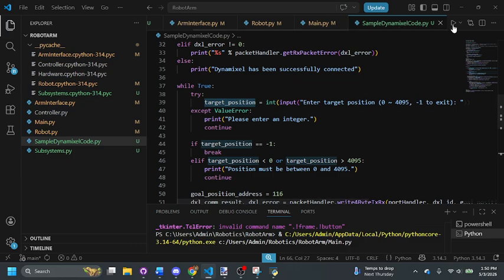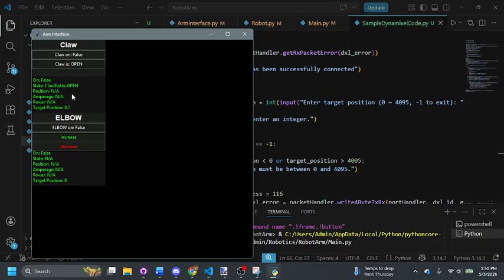Anyways, I'm gonna bring it up again. So then with the elbow and the shoulder, and what else is there? I think that's it. The elbow and the shoulder. Oh, and the wrist. You're gonna want to be able to increase and decrease their positions, because they're not gonna just have finite states like a claw would. They're not just open or closed. They need to be able to go to positions in between other positions. I don't know what the word for that would be, but anyway, so I have it so you can increase the target position and decrease.